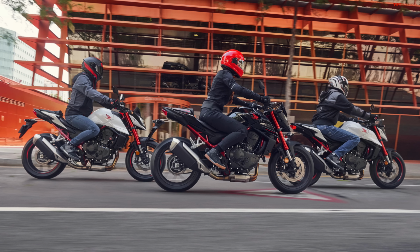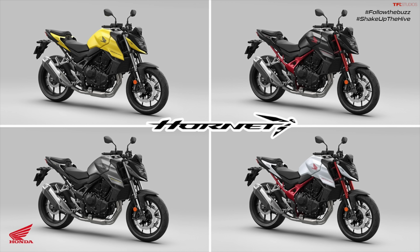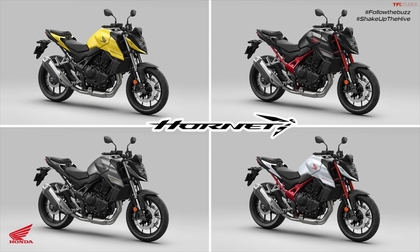There are 4 different color options, at least available from the start for this bike. So you have a pearl glare white and a graphite black, which both have a really unique red frame, but more interestingly, they actually have red forks up front, which is something you don't see all that often. You see a lot of silver, a lot of black, a lot of gold and bronze forks in the motorcycle industry. Not too often you see a red fork. I guess Tommy's Monkey has red forks, but that's the only other bike I can think of right now that's got red forks that's available right now. So 2 of the colors have red forks, which is pretty cool. You also have some more subdued colors. You have a matte iridium gray metallic and a matte goldfinch yellow as well.